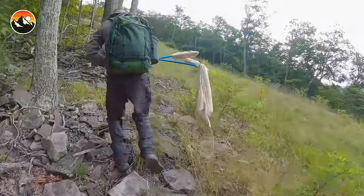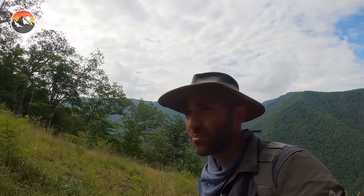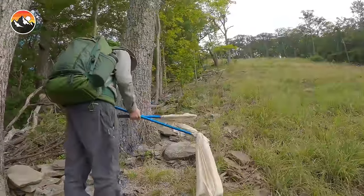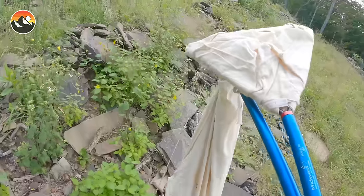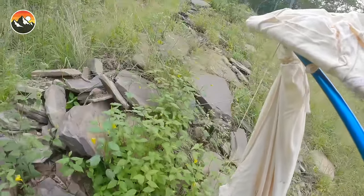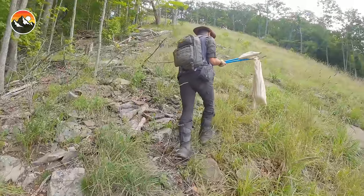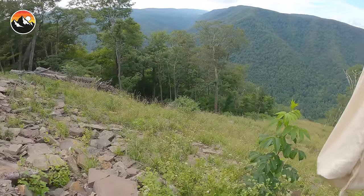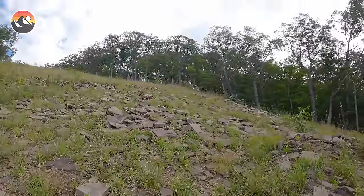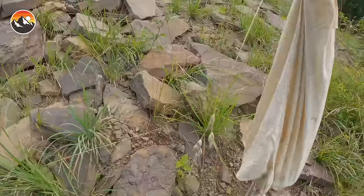With the two other snakes contained, we begin the arduous climb back up the steep sides of the right-of-way. This is a very slow and very delicate process. Mario, are you doing okay? Actually, I tell you what, it's really hard on the forearm. You gotta keep the snake well away from your body so it doesn't swing on you. Snakes can bite easily through the bags, and most people aren't venomated when they're transporting snakes like this, so you have to be very careful. There's the snakes. That's where we came from. And that is where we're still going. A lot of effort, but totally worth it.